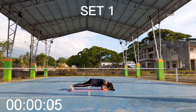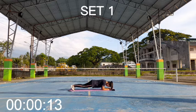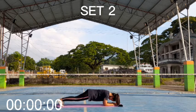Third, hold this position for 10 seconds. Release to the floor. Lastly, over time work up to 30, 45, or 60 seconds.